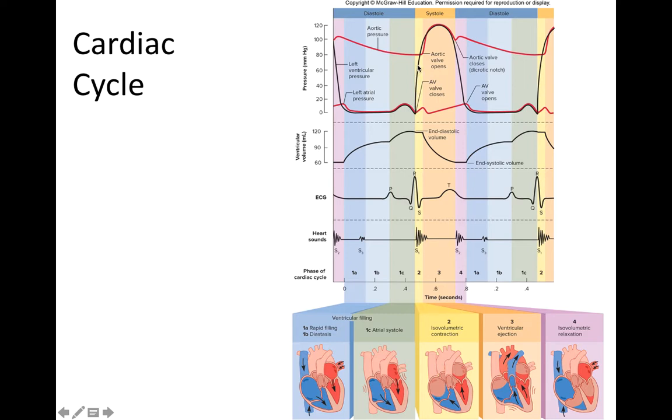So what's happening during this time, during this isovolumetric contraction, is the ventricle is contracting, but we haven't yet opened the semilunar valve. At this point where the pressure in the ventricle exceeds the aortic pressure, the pressure that's pushing down on that valve, and you generate enough and you actually cross, then at that point, volume begins to go down because the aortic valve is going to open, and we see this with the ventricular volume decreasing.